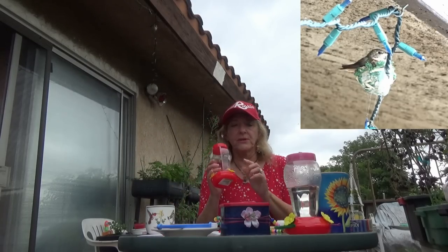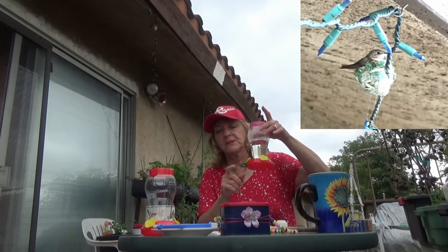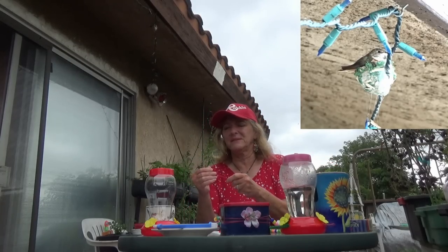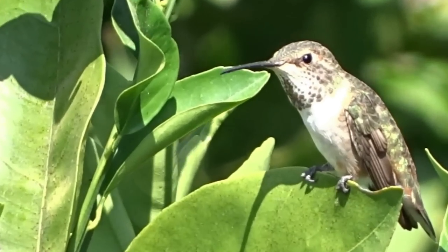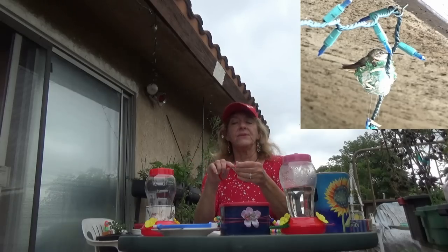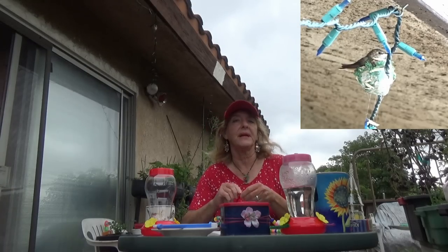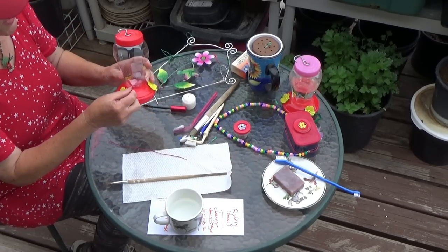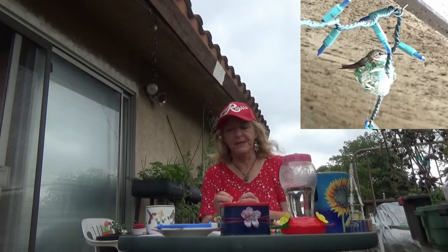When getting hummingbird feeders, try to get seats on them — you don't have to, they'll use anything. I make my own seats. I've got a lot of videos on that. You can make your own seats out of wire — really thin wire. The gauge isn't that important; they can sit on the edge of a leaf, they're so light. You can even use pipe cleaner. I made a couple with pipe cleaner and they do use it. You just twist it, put the part that's been twisted behind the flower, twist it — it literally takes seconds and then you shape it to the size you want.